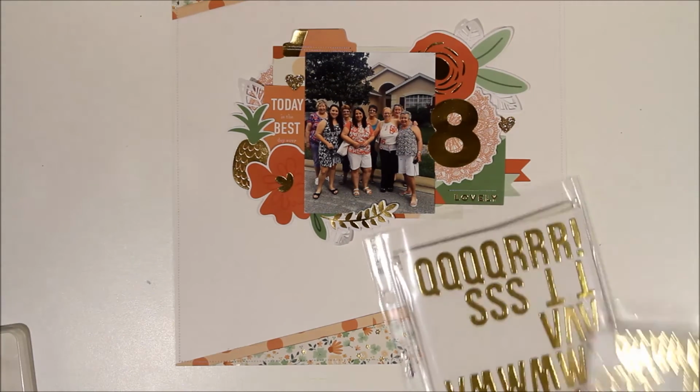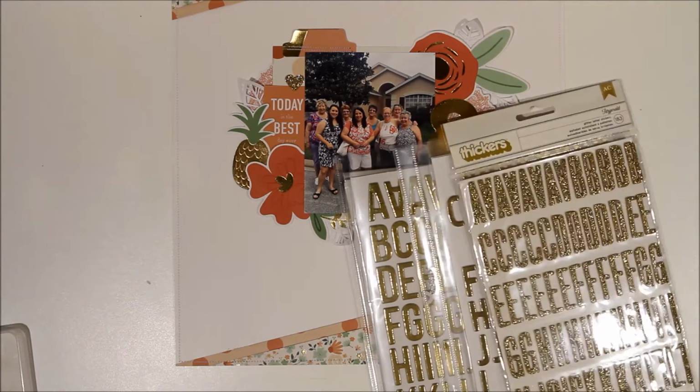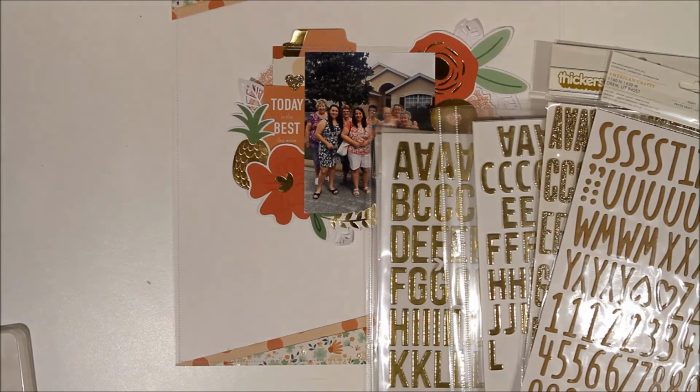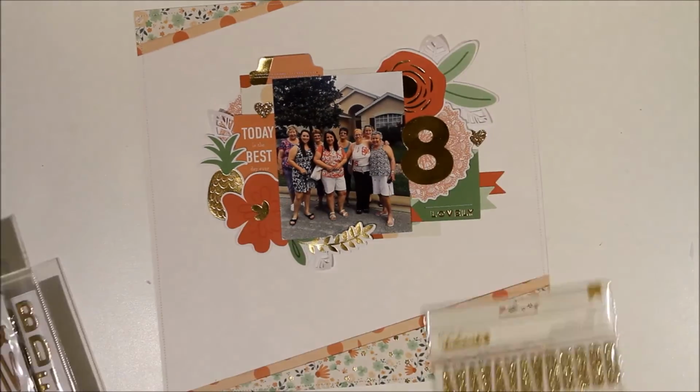I now pull out my thickers, and I know that I want to have gold thickers, but I rummage through to decide what ones to use. I do end up deciding on those glittery gold Fitzgerald ones, which I absolutely love, and they work really nicely with the glitter gold hearts that I put on there.